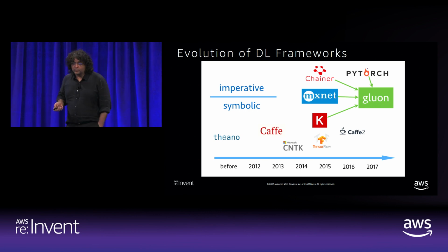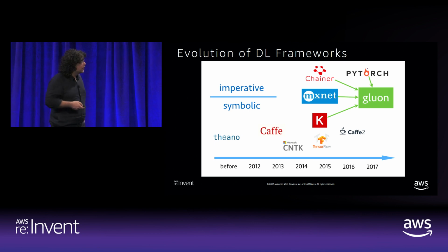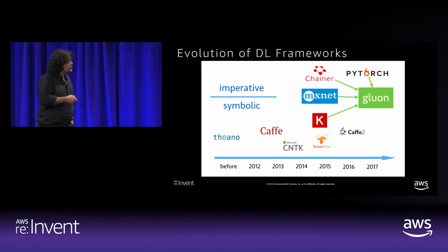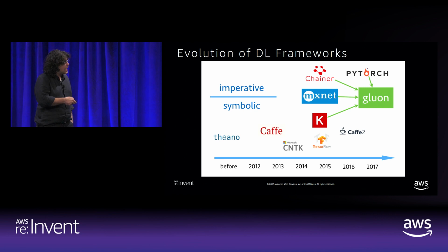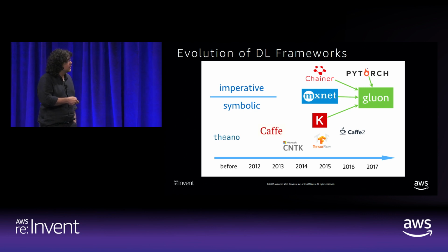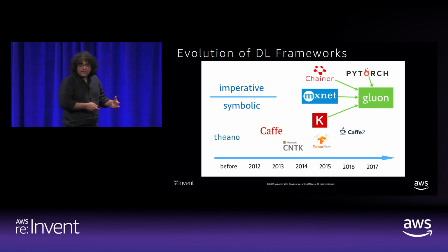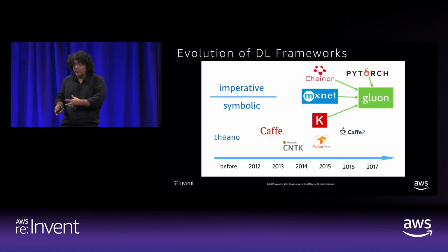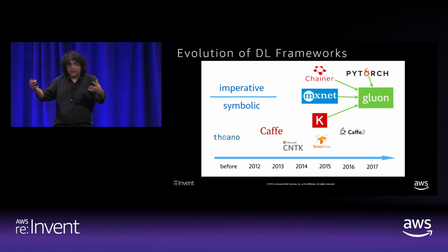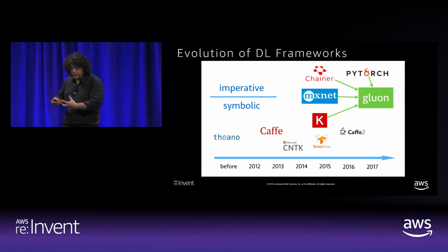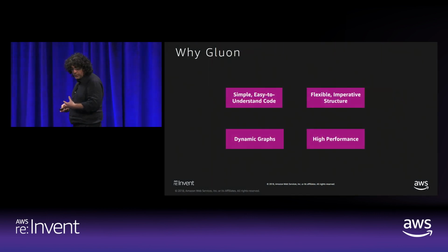In 2017, we released Gluon. Gluon has code similar to PyTorch and Chainer by being imperative, but you just get your network and say hybridize, and it turns into this. So you have the speed from MXNet, and then you have the ease of programming from Gluon. So you're combining the best of the two worlds together. So that would be your developer productivity.